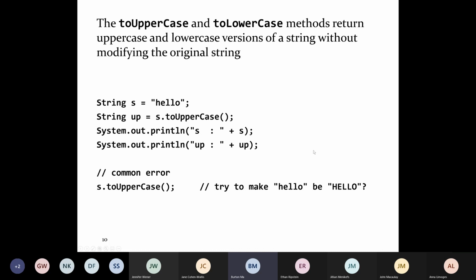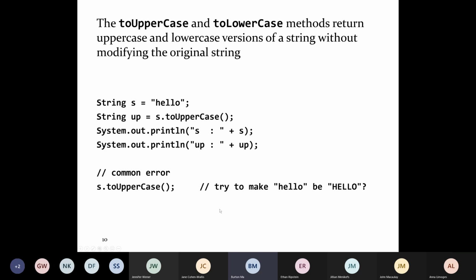One of the most common errors that you see new Java programmers make is they say, I've got the string hello and I want to turn it to uppercase. So they write s.toUpperCase, which compiles. The compiler is perfectly happy with that. What does this do? It asks that object to perform the toUpperCase method. It computes big H, big E, big L, big L, big O, and then returns that string object. Now, there's no variable over here, so the returned value just gets discarded. That string that was created, you don't have access to it anymore. But it doesn't change s, so s is still lowercase hello.